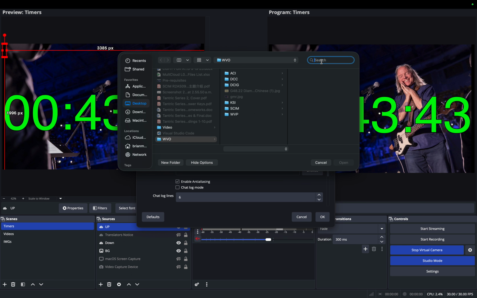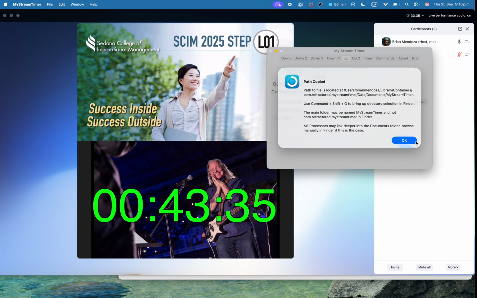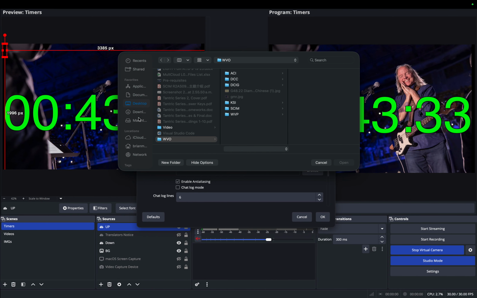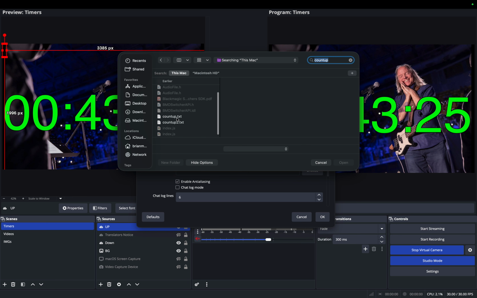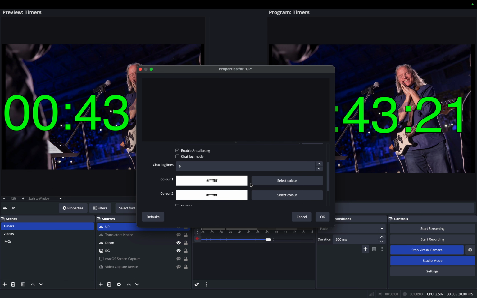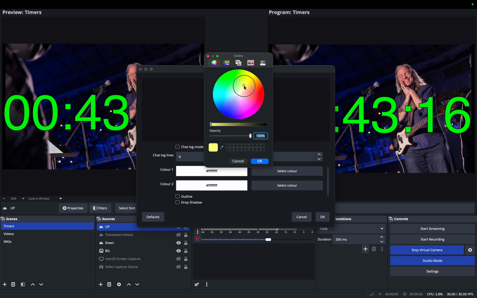And when it asks me to browse, I just go here and I paste my path, or I copy the file name. I go to Macintosh. And then I just find the name of the file. I click on open, and then I can select my colors.